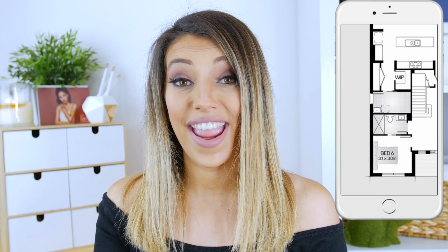So I actually like the fact that the laundry is quite tucked away, and it's a really sizable laundry too. So I'm hoping that we can have a little bit of bench space in there where I can do folding and have a little bit of cabinetry where I can put towels and cleaning products and things. And we'll also have plenty of space for our washing machine and dryer.